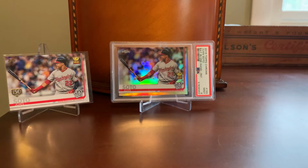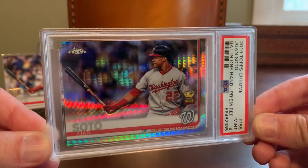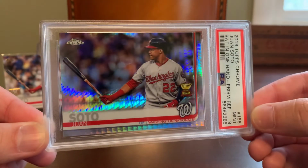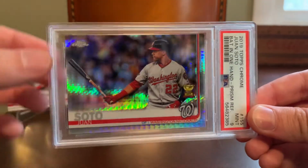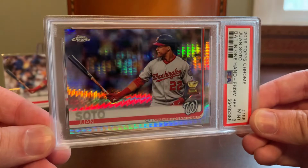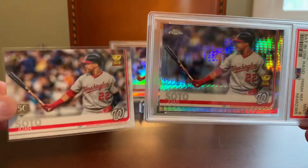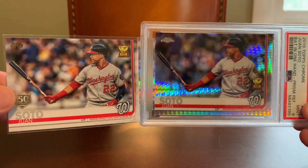And the refractor finish really takes that image to the next level, and just great color on that card. So happy to have tracked that one down. And then obviously every year in Topps Chrome, they treat us to an endless number of different colored parallels. I have 3 of the sort of easier to obtain, lower hanging fruit, unnumbered parallels to go along with that one, which I'm very proud to have tracked down in matching 9 slabs. So we have the Prism Refractor version of that card. And I think everybody has seen this or is familiar with this, but this features like the kind of fish scale or snake skin effect to the refractor, which just looks gorgeous. And another interesting note on the Topps flagship card, the rookie cup logo is in the upper right.